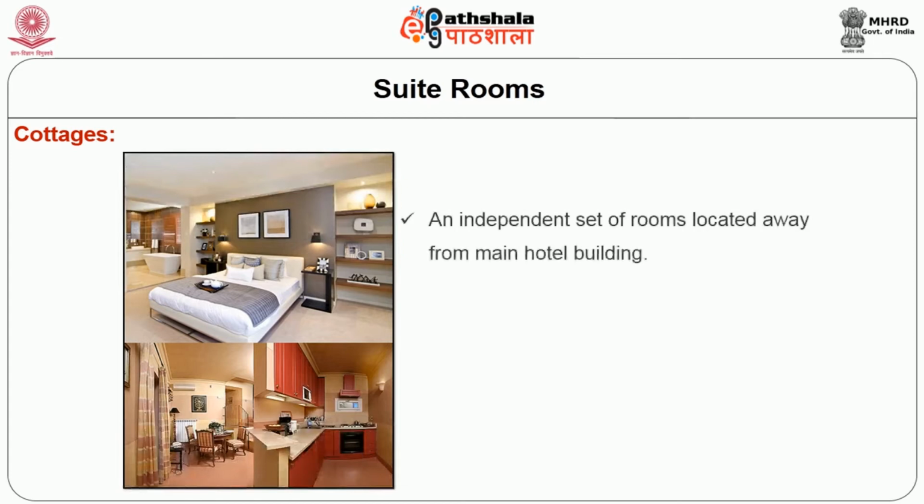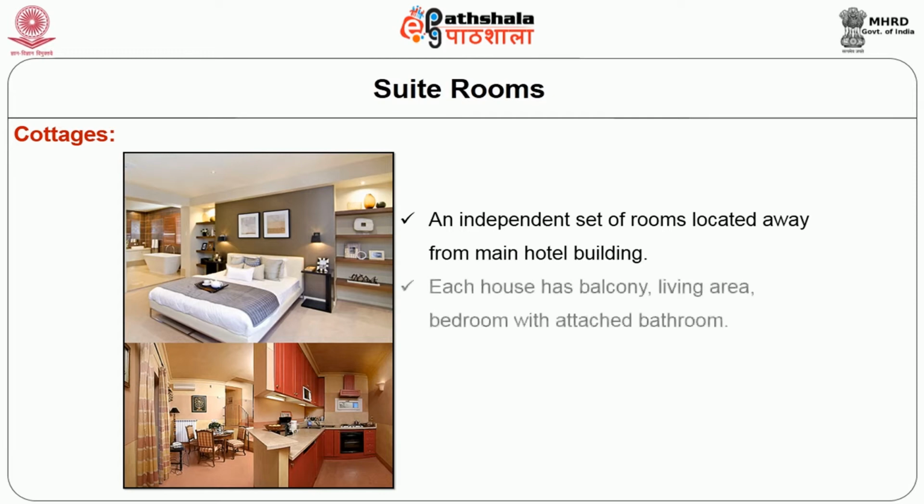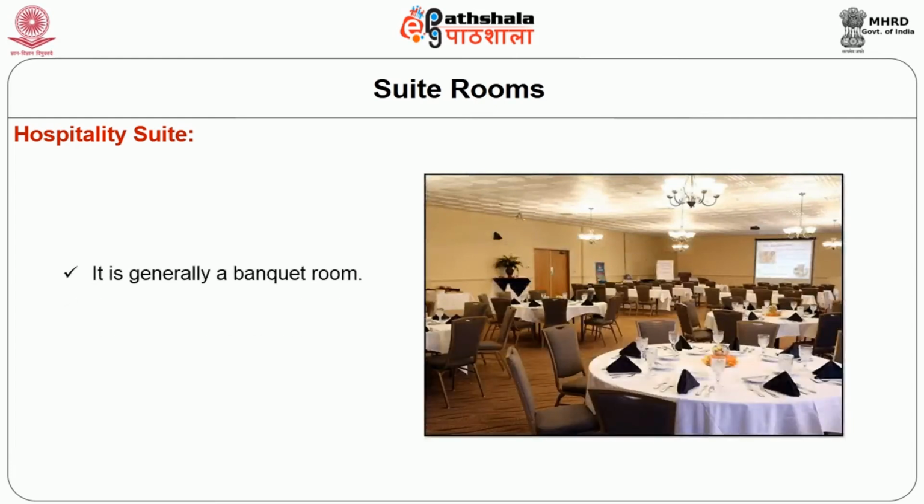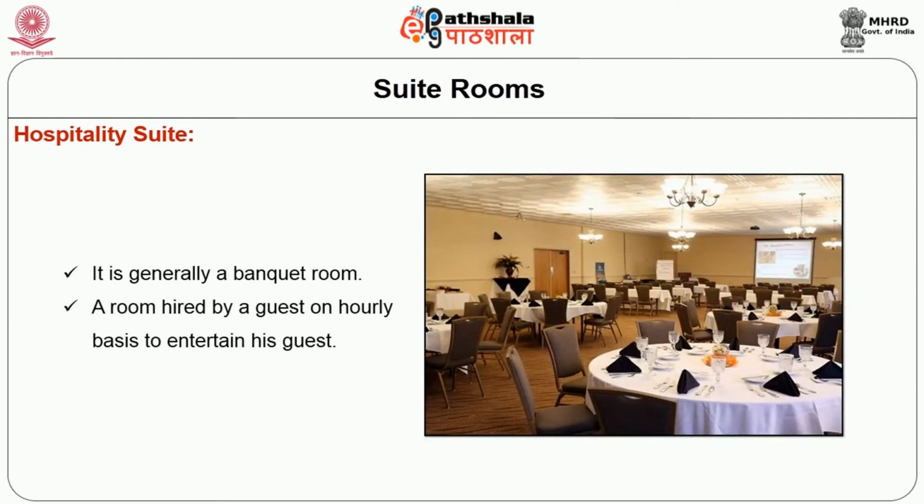The cottages are an independent set of rooms located away from the main hotel building, and each house has a balcony, living area, bedroom with attached toilets, and it may also have a dining room with an attached kitchen so as to prepare a few items. It is commonly found in resort hotels where the guests stay with family for a few days. The hospitality suite generally is a banquet room, a room hired by the guest on an hourly basis to entertain guests. So these are all the room types in the second category, the suite rooms.